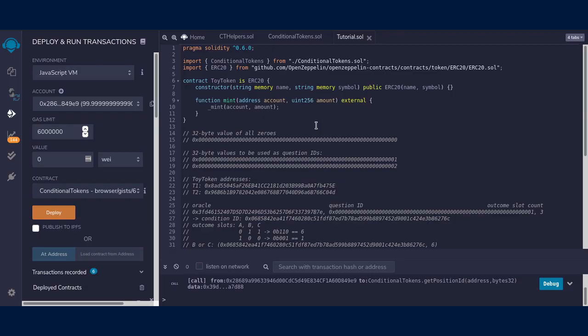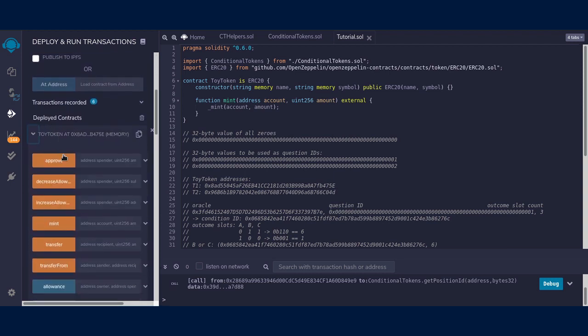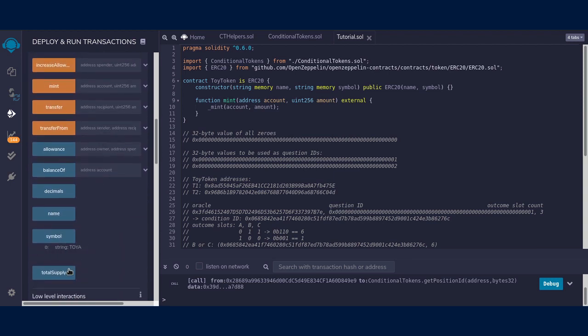Even though the position IDs that we have derived do represent these positions, and we have prepared the conditions behind these positions, there isn't any value at stake yet. In fact, the toy tokens that we've been referring to here haven't even got a supply.